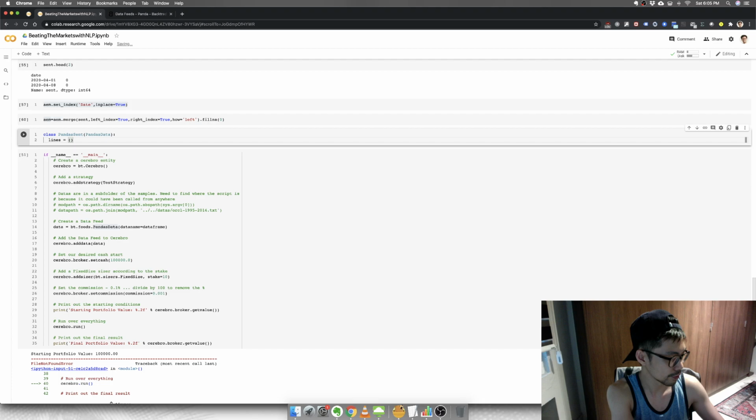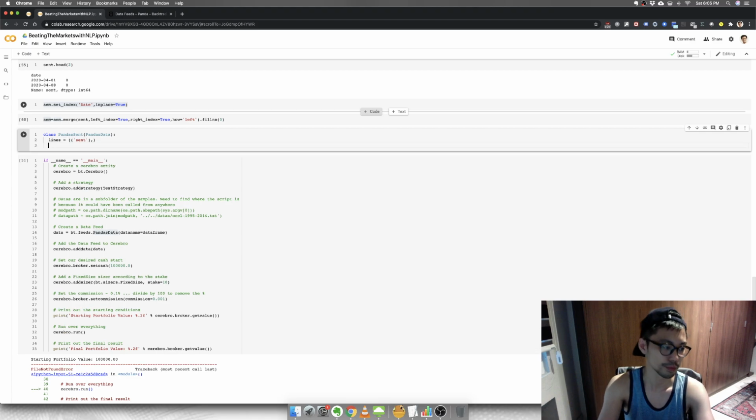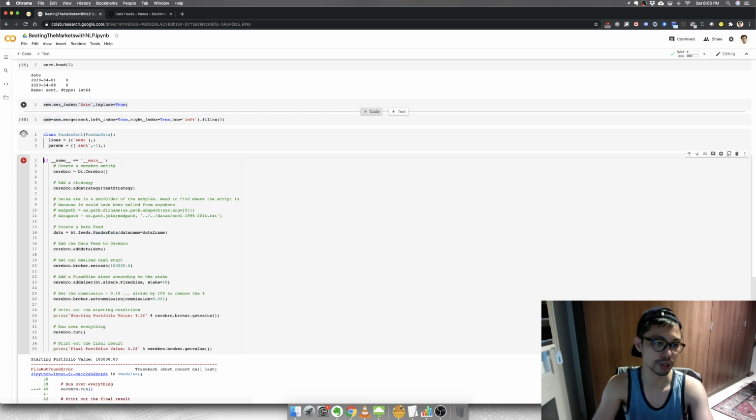Just doing some referencing. Yeah, so it's just lines, and in our case we have this sentiment line here. Lines are basically what you feed into BackTrader, and then you have the params. Yeah, and actually that's about it.